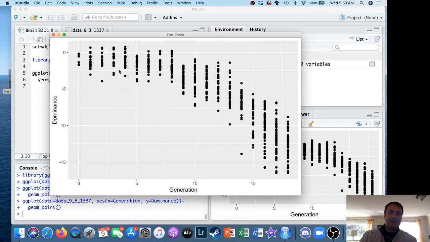But eventually what we see is right around generation 7 or 8, the dominance value, the average, if we eyeball it, or the median, starts to go down. And it's kind of stepwise, but then it really starts to go down.